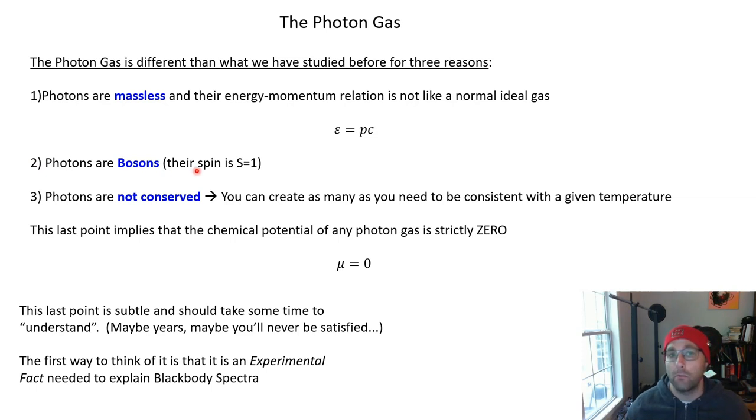Okay. So the second thing is photons are bosons. So they have spin equals one. That's an integer. So that's important because we've already established that bosons will need to obey Bose-Einstein occupation statistics. So we've, we're going to be thinking about this photon gas in equilibrium with some matter at temperature T. And so we're going to need to be thinking about the Bose-Einstein occupation function.